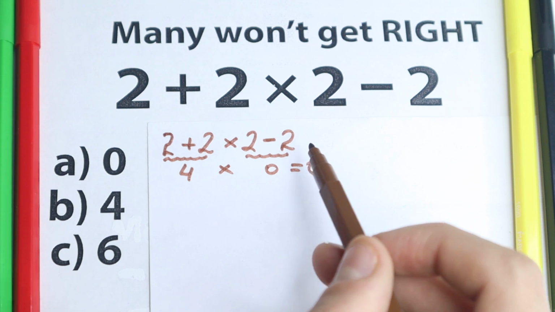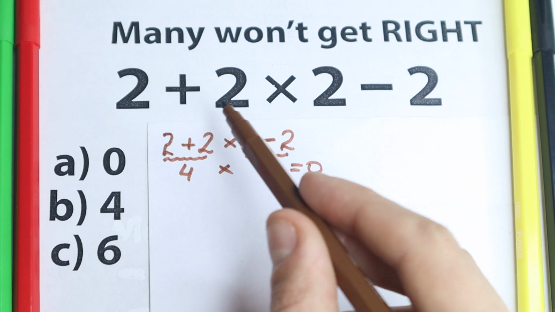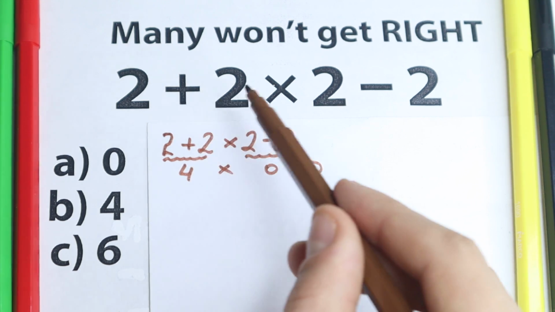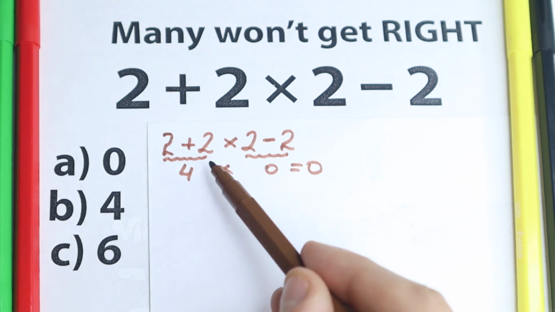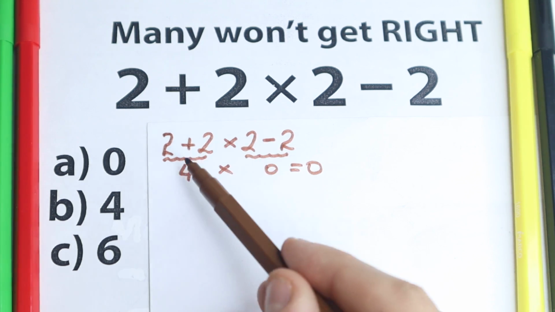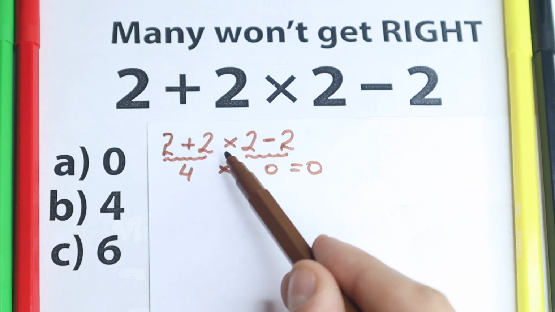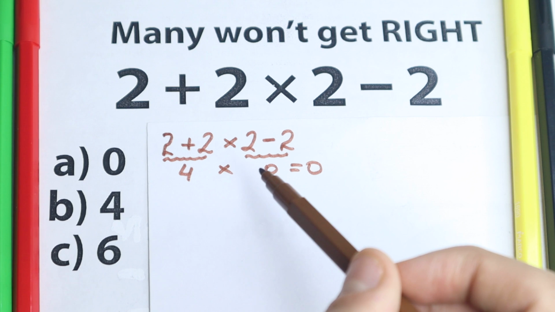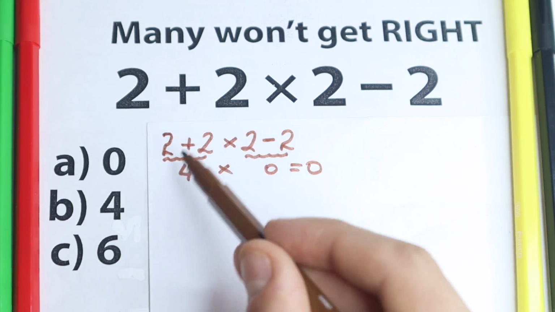Right now let's solve it according to the order of operations. As you can see, we jumped from left to right: we added first, then subtracted, then multiplied in the middle. It's a really big mix of operations, a chaotic order, so we need to learn the correct order to do this problem.